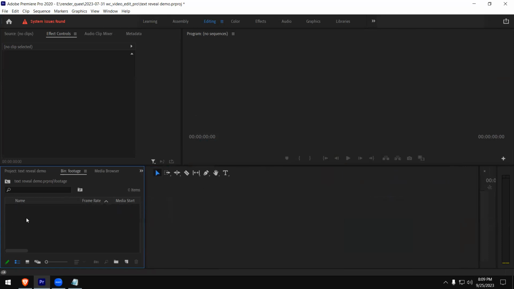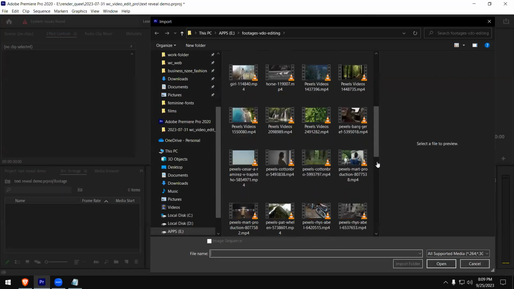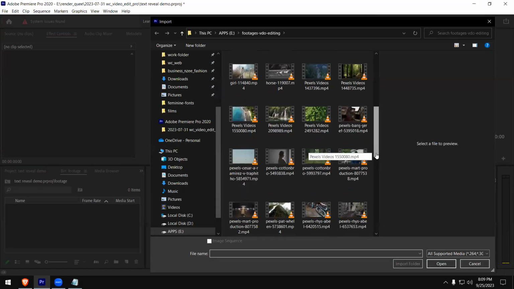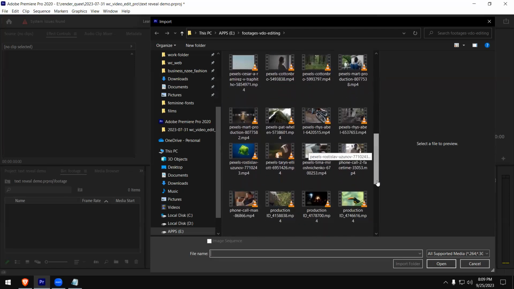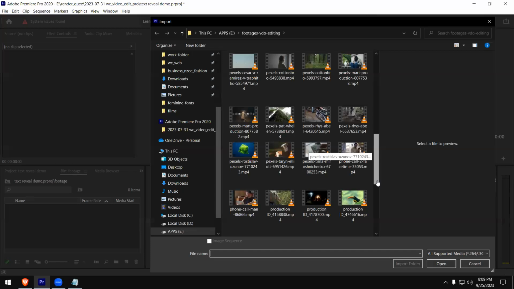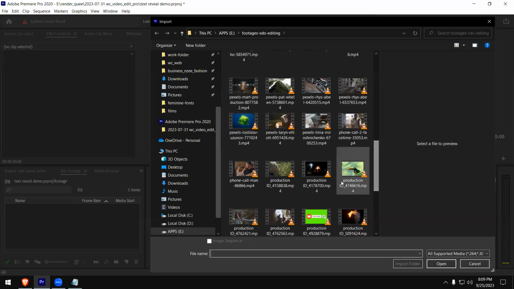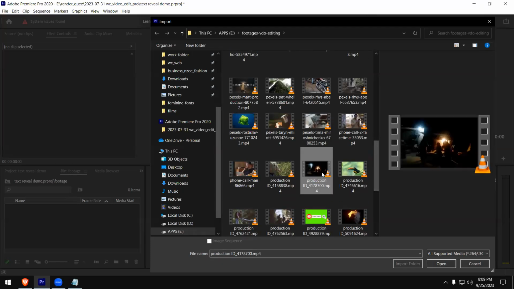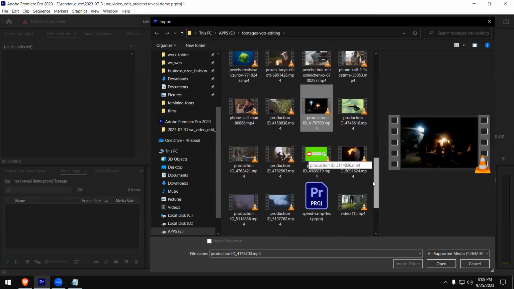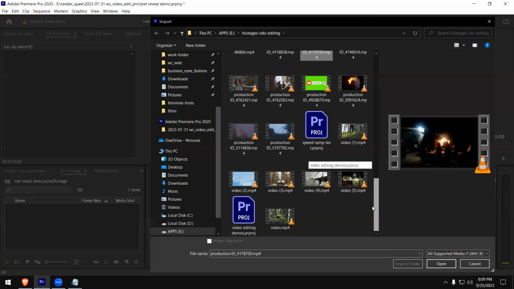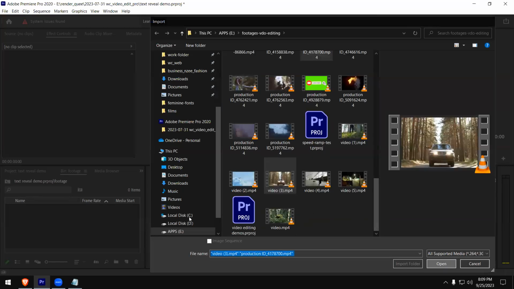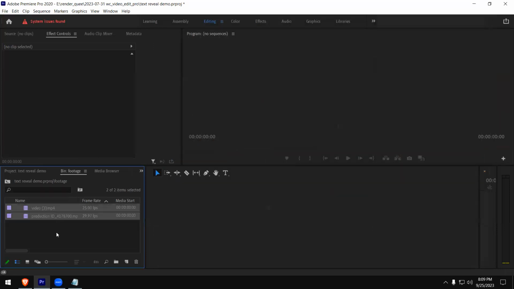So let's try a small one, because if I put a big one, it will lag, and that kills the entire thing, right? So choose this one. Maybe try this one.